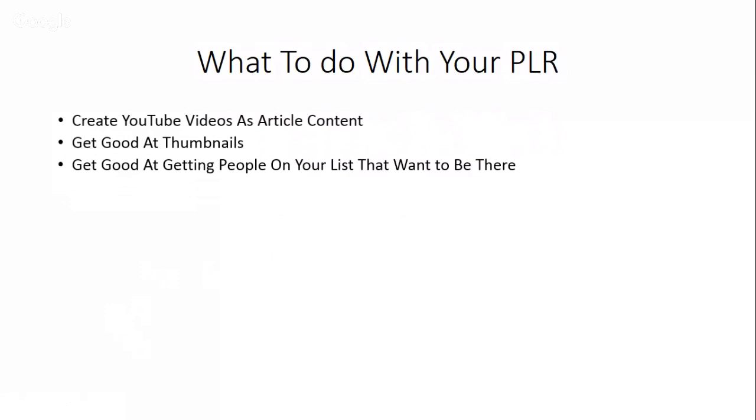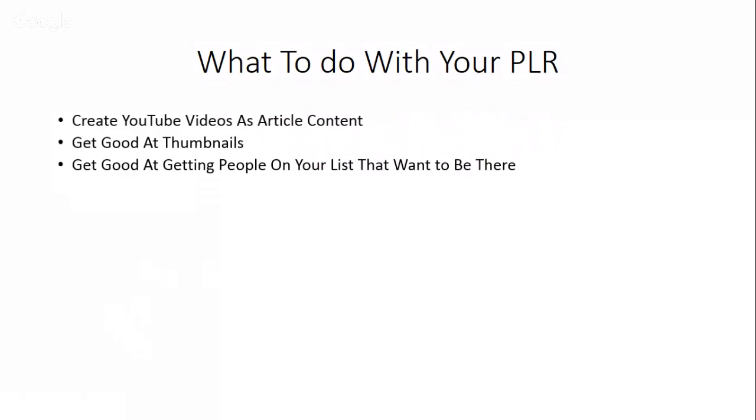Once you get people to watch your video, one of the things that you and I have to get good at is getting people on the list that want to be there. So you've already narrowed down. One of the best things about creating these YouTube videos is you will already have somebody who's going to be interested in your niche, right? For some reason, they clicked on your video, and they could have clicked on any number of videos. They clicked on yours because they're interested.